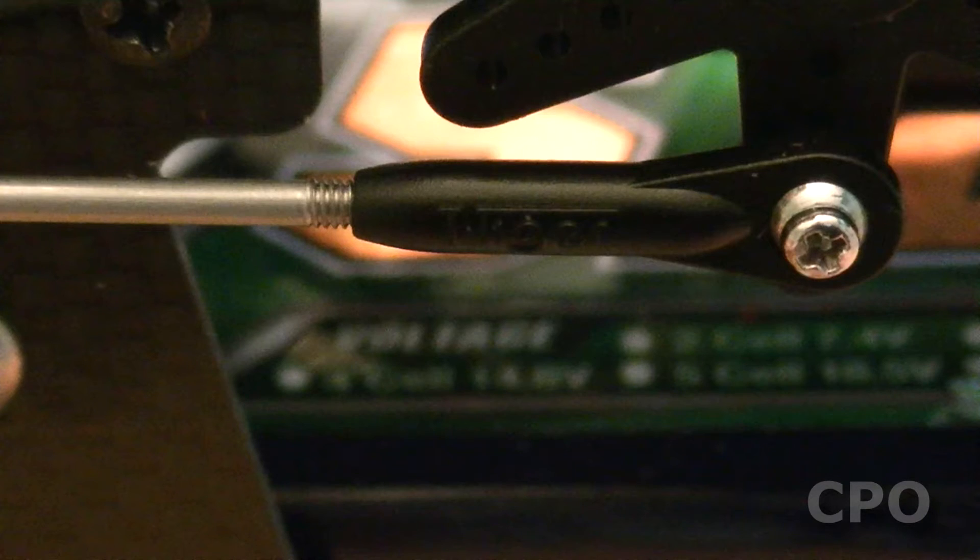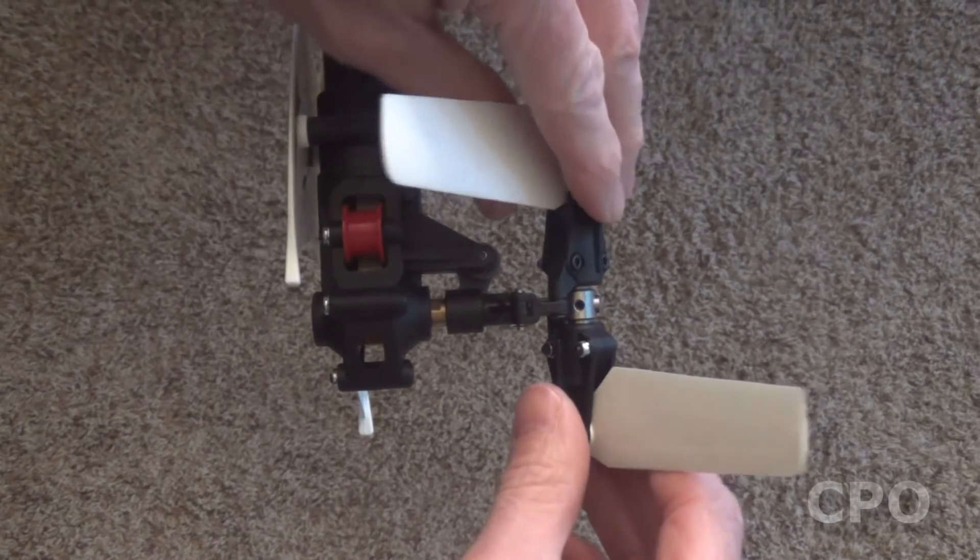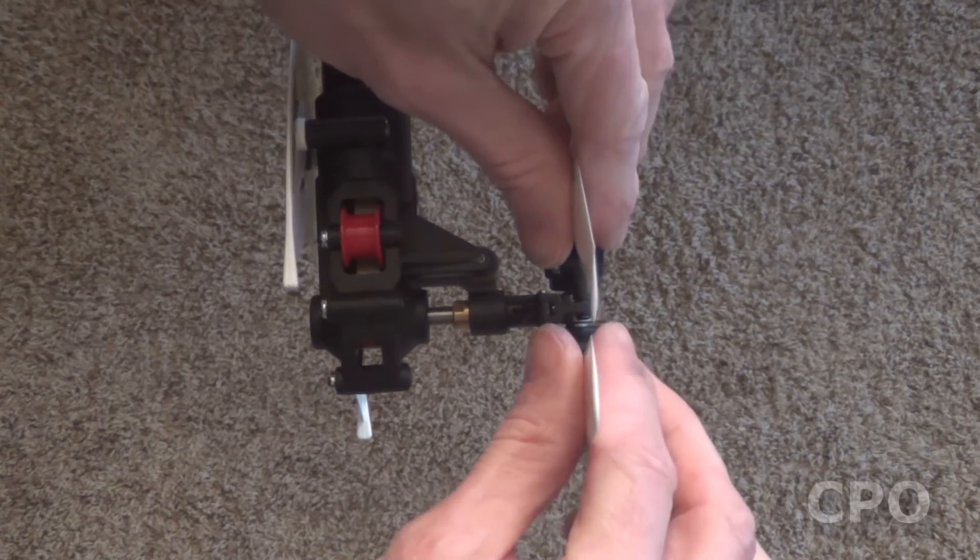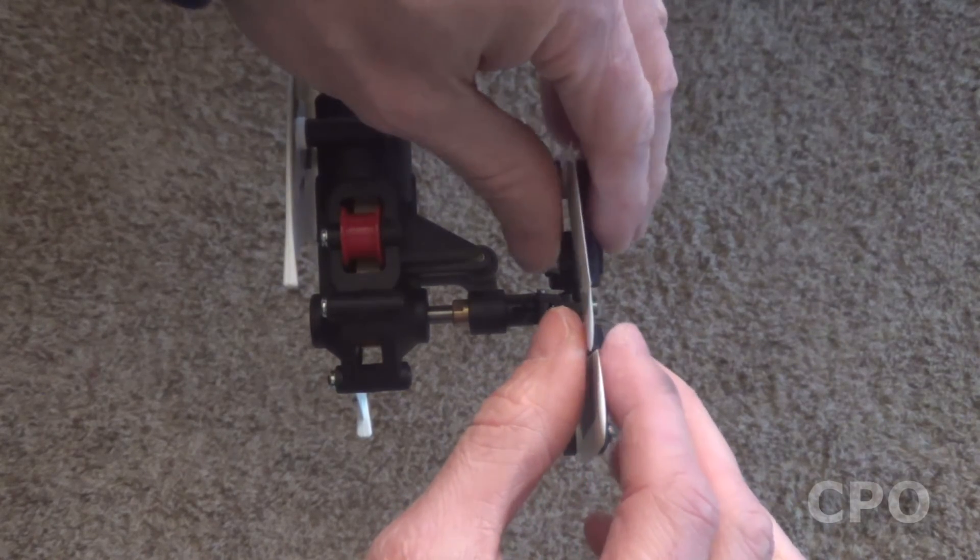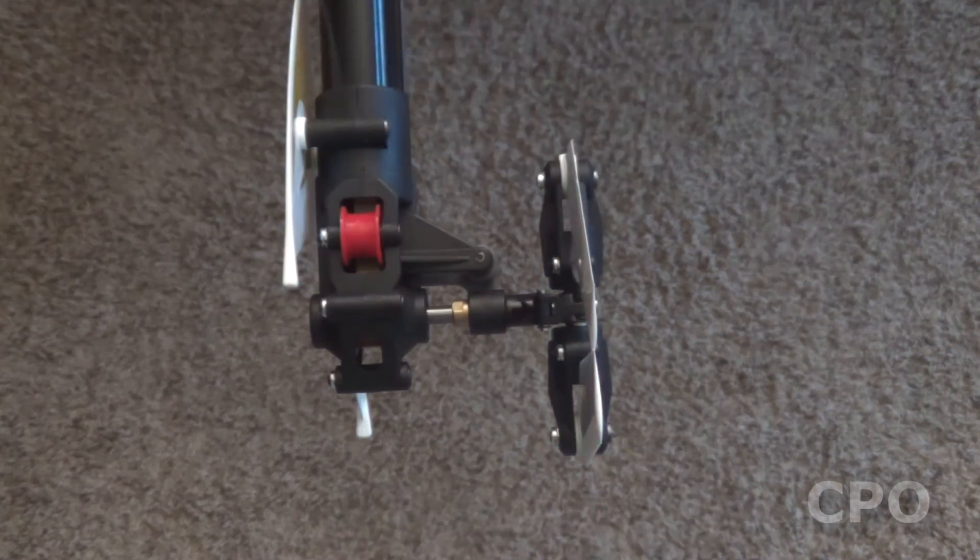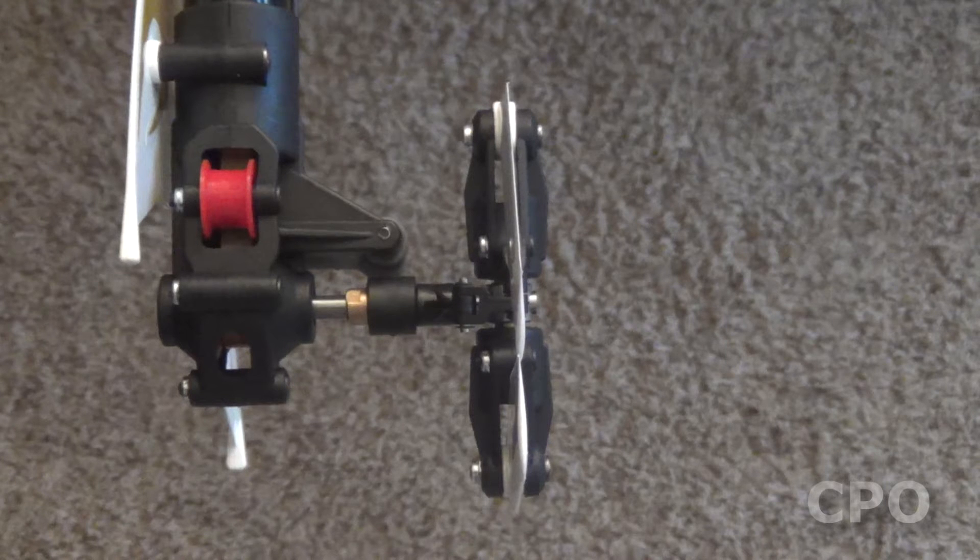All right, so let's talk about this pitch thing as it relates to the tail. If you fold your blades up and touch them together like this, you're at zero pitch. On this particular heli, that means that the tail pitch slider is going to be centered on the shaft. You have neutrality. You're not either in a negative or a positive pitch direction.